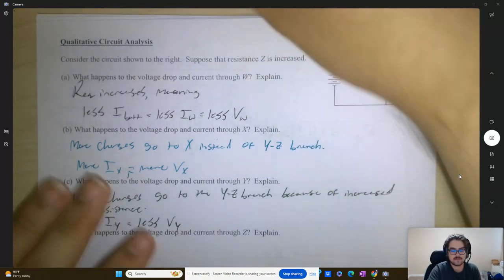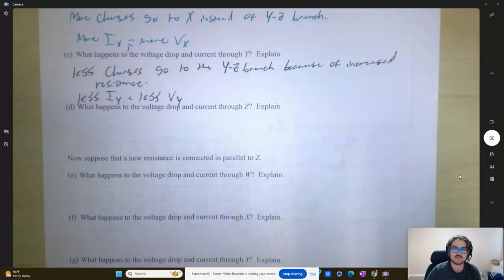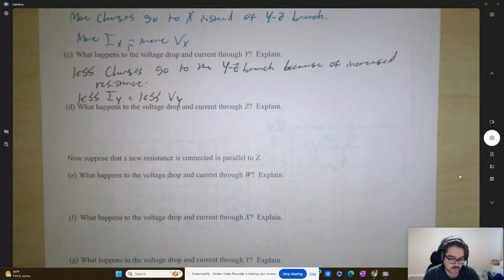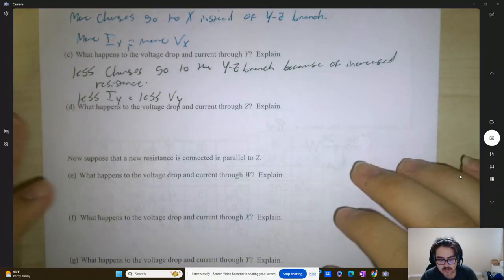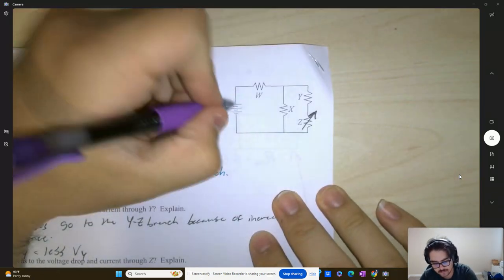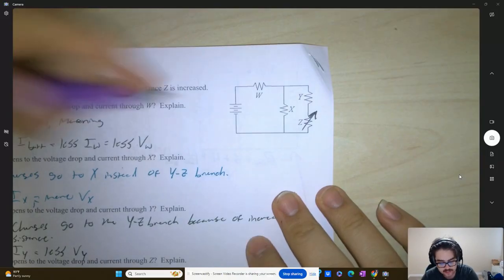Now, through Z, you can solve this two different ways. Maybe you recognize that if resistance increases, then the current is going to decrease. But if the resistance increases, then the voltage is going to have to increase as well. Does the current decrease and the resistance increase by the same factor? Is it going to cancel out? We don't know yet. But what we can figure out is the voltage drop. If a charge goes from battery to W to Y to Z, it still needs to get rid of all of its voltage. So it's actually going to lose less voltage at Y.